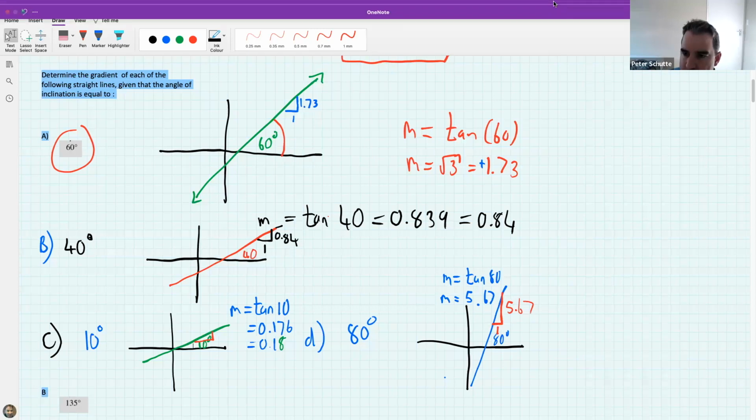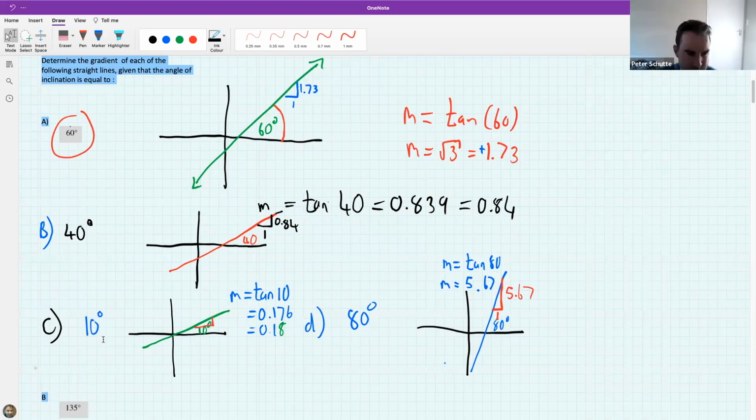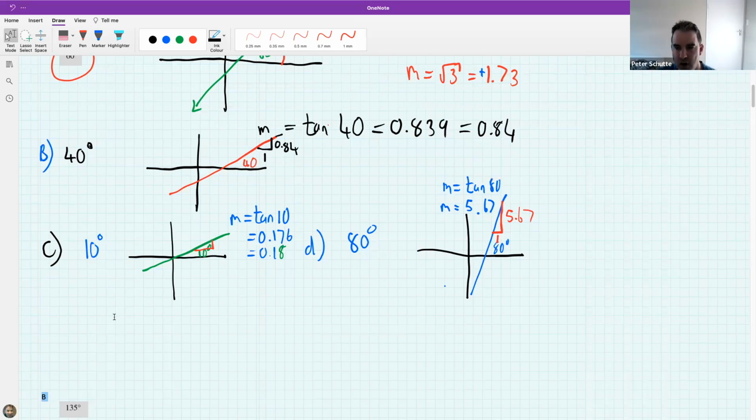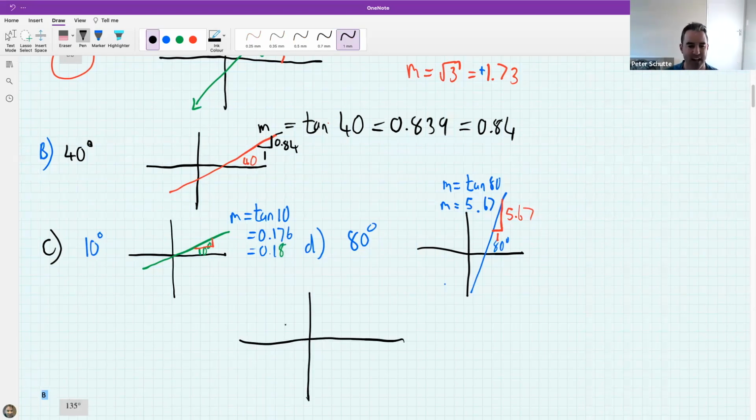Okay. No, you guys are doing great. So now, part of me is feeling curious. What if I made my angle of inclination greater than 90? All of the angles I've given you so far are less than 90. What do you think is going to happen if my angle of inclination is greater than 90? I'm curious if any of you feels like giving me an audio comment, or maybe you feel like putting in the chat. What do you think is going to happen when I say the angle of inclination is 135?